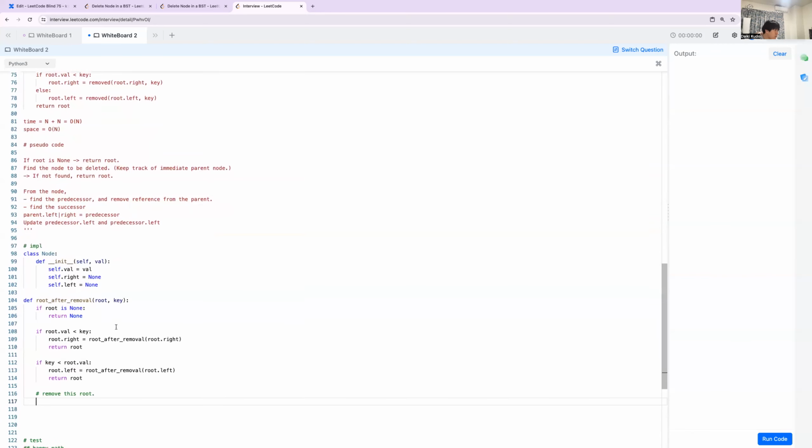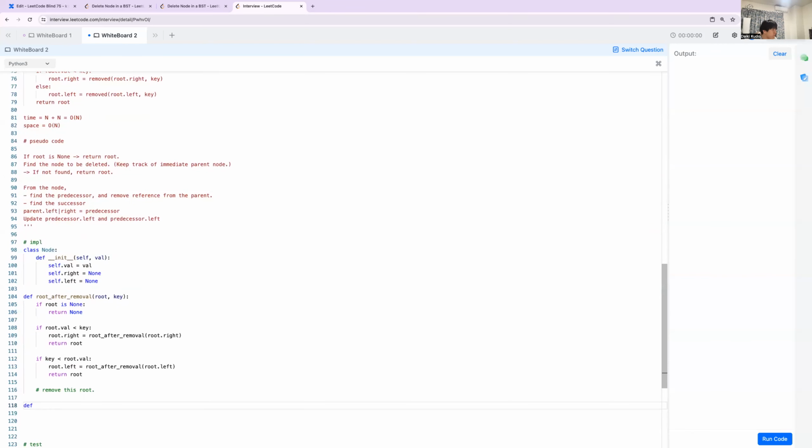So remove this root. What I can do is, first, I will find the predecessor. And also I will be finding the successor. Actually, the successor is the right immediate child.